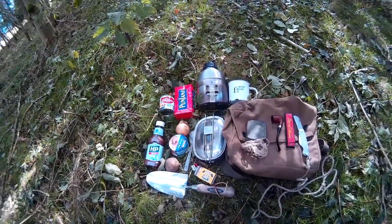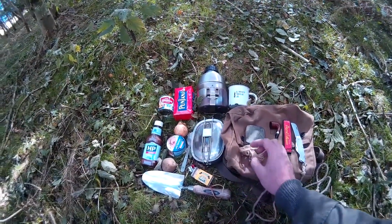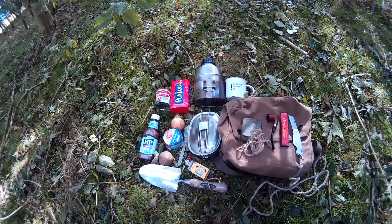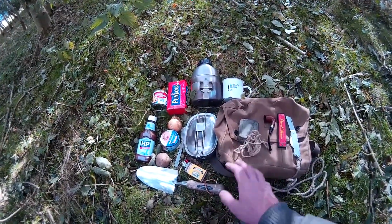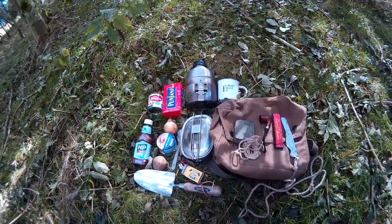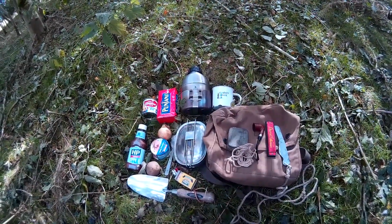And moving on to my fire making equipment and my cutting tool that I'm going to use. I've got some hemp here. I believe they would have used sandbags to cook their food. However, I couldn't get hold of hessian in time, so that's the closest thing. I've got my pipe and my harmonica. I don't know why, I just thought it was a bit reminiscent of the First World War. I can't actually play it, but I'm going to try and learn.